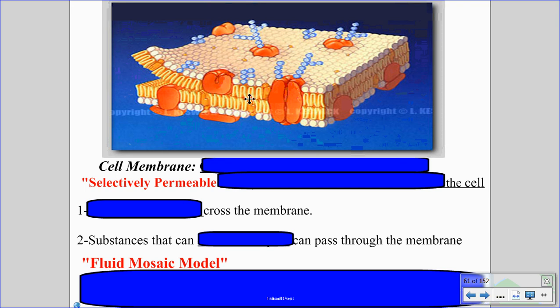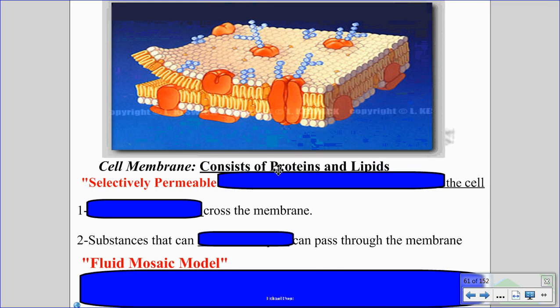It's made of proteins, these thick globular substances, and here in red are protein molecules, and it's sort of like a double layer. And the layer here, these circular structures with tails coming down from them, these are the lipids. Essentially, the cell membrane consists of a lipid and protein bilayer. So let's fill in our notes with that. Proteins and lipids. And again, here are the lipids. Some go through the entire double layer, and some just embed halfway. But in any event, proteins and lipids are what make up the cell membrane.